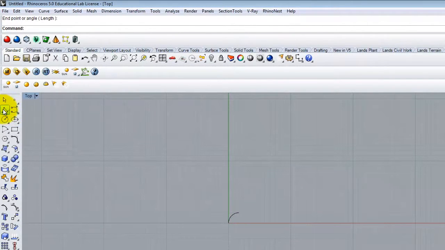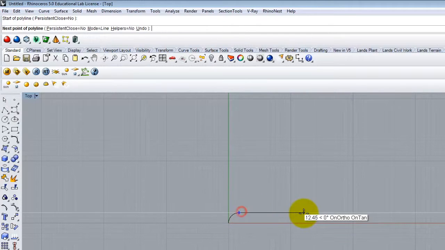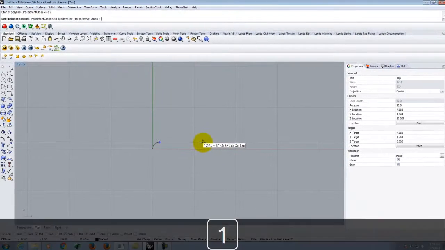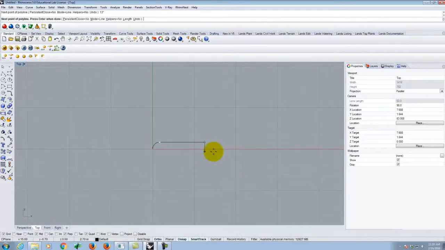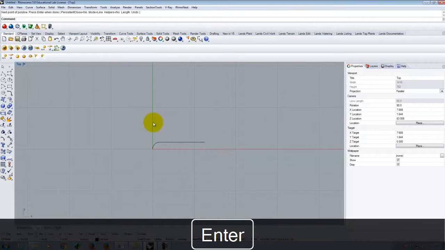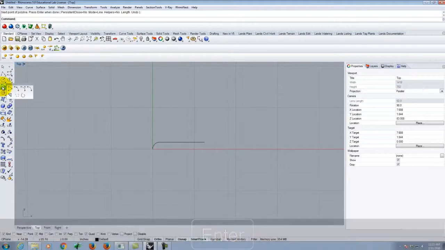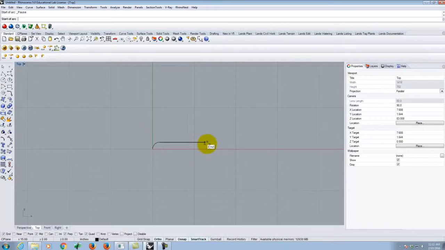So again, part of the reason I'm showing you a variety of ways of doing it is that as you learn in Rhino and start to draw in Rhino, you will find there are certain ways that you like to do things. And just because I like to do things a certain way doesn't mean that you have to do it that way. That's part of why I like to show you different options. So I'm going to go over 13 inches here, like that. And believe it or not, there is a reason that it's this weird size, because we're going to rotate it at a 45-degree angle, and it'll fit on a 1 foot by 1 foot little grid. Anyway, I'll finish that, and I'll do one more arc, and I'll come over here. This time I'll do this other arc. So I have a start of arc.